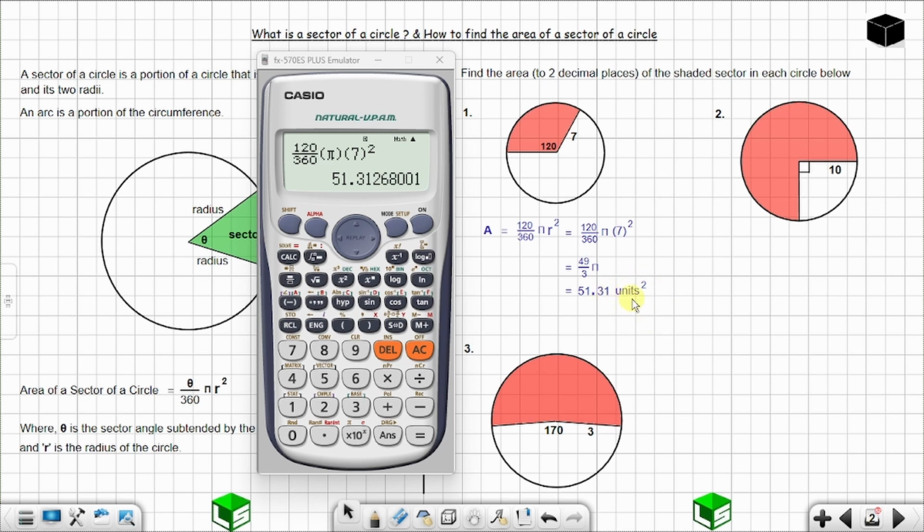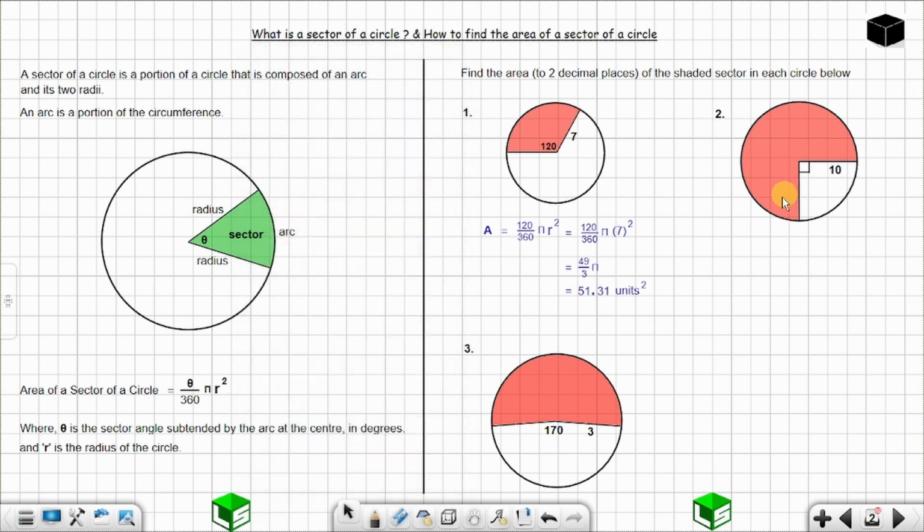Now let's look at example number 2. The area is equal to, you always want to start with the area of the entire circle, pi times r squared. Remember to multiply by theta over 360. In this example, you have 90 degrees. 90 degrees is the angle outside, so you need the angle inside of the sector. You are requested to find the area of the shaded sector. The angle inside is 270. When you take 360 minus 90, you remain with 270 inside.